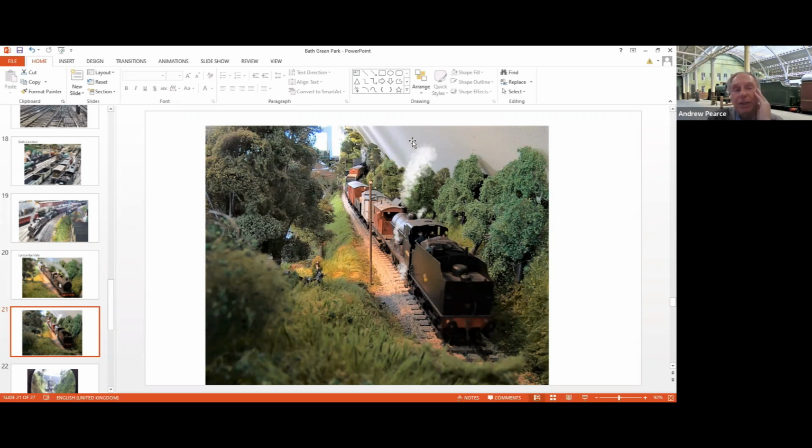So just talking about the train, you can see there's a 7F up at the front. That's up near Moggers Bridge, banked at the rear with the 4F, as you can see. I don't know if you've seen the videos, you'll have seen freights being banked from the S&D yard up the bank. I'm not sure whether I've ever seen this actually taking place in model form. I'm sure others will know, but I can't think I've ever seen this happen. And in every operating session, this happens once or twice. It's great fun to do.